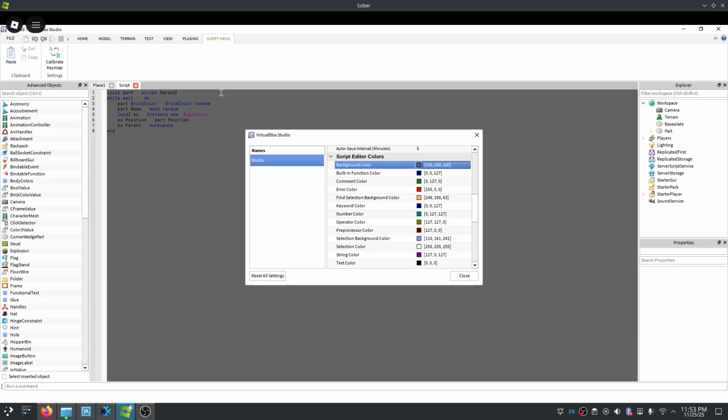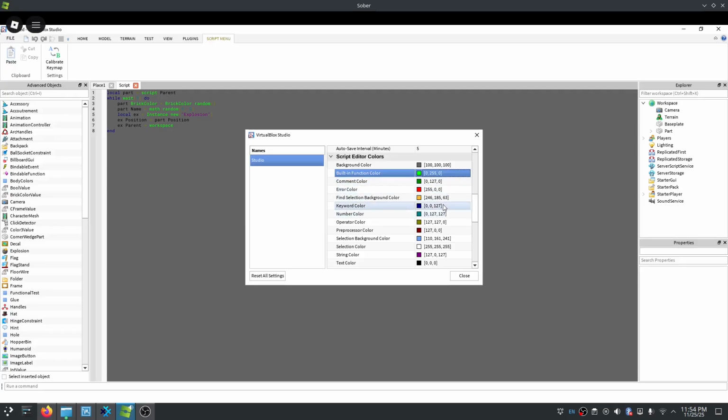Although I'm gonna have to make it so that the text cursor can be seen on dark backgrounds easier. But anyway, let's change the built-in function color to be green. That's not green. That's blue. And look at that. Isn't that nice?